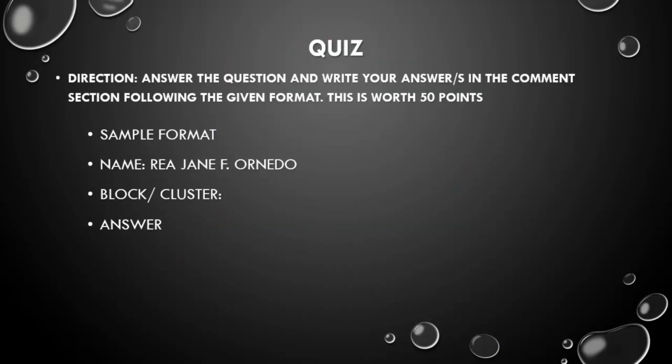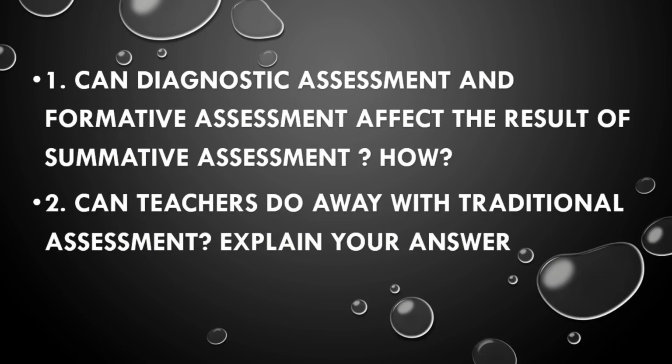So this is your quiz. This is the general direction. Answer the question and write your answer in the comment section following the given format. This is worth 50 points. The comment section is below our recorded video. This is the sample format. You have to write your name first, make sure it is complete, then your block and your cluster, and then your answer. This is the first question.